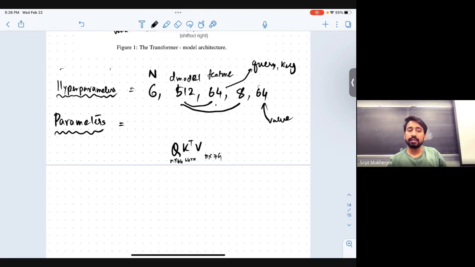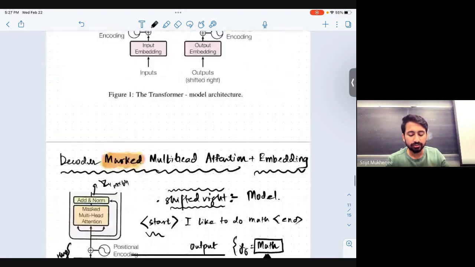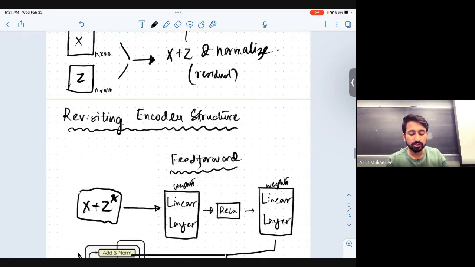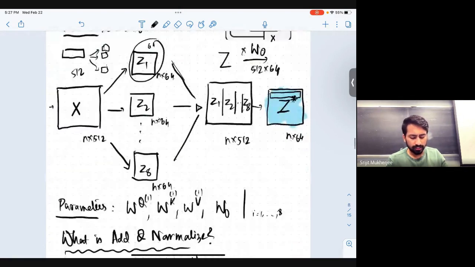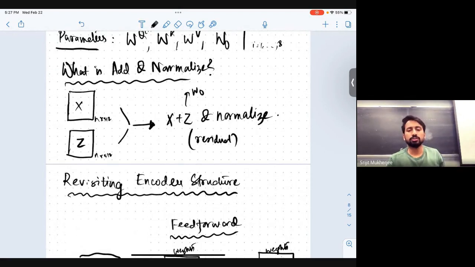So thank you guys, and I hope it helps in your learning. I know I fumbled a bit here and there, and I am not really happy with this last-moment change of X. But I hope you understood the whole thing overall. Here, X is added to Z and not Z star, and then W naught is applied and then normalized. So please make sure of this, and I apologize for this last small error.